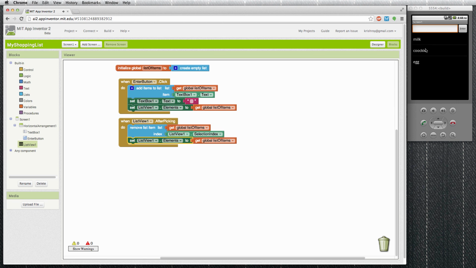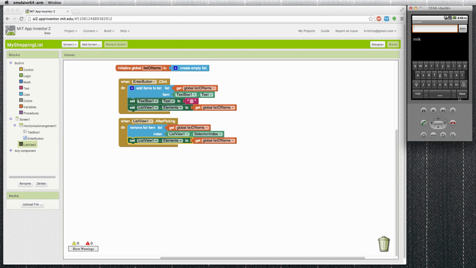So now let's see, if I come back to this emulator, select the cookie, that's gone, select the egg, that's gone. Let's say I add some new items. And at that point, we can again select to delete something.